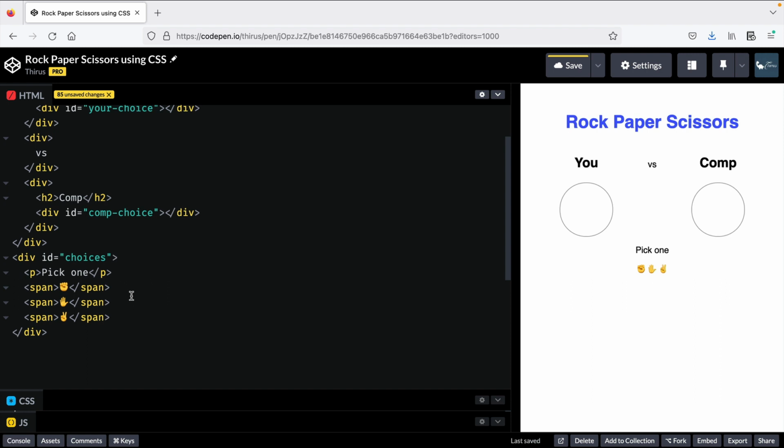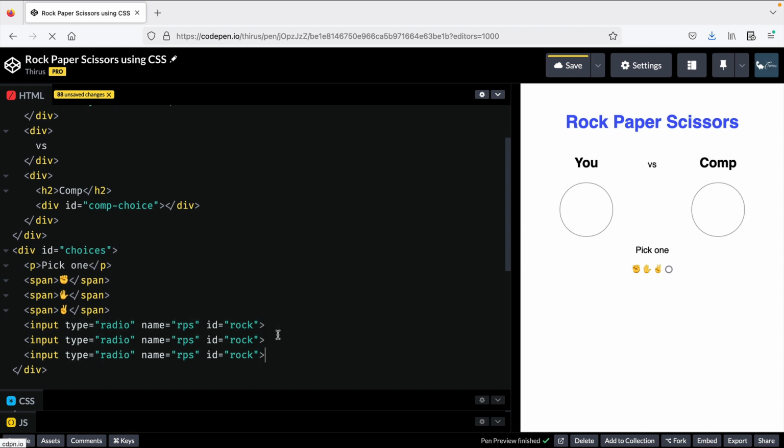We'll change that. Now the player will have to pick any one of these, right? So the choice can easily be a radio input, and each of these will be labels for those radio inputs, right? So let's add 3 radio inputs. Input type equals radio. Name can be anything, maybe RPS, rock, paper, scissors, and ID, one for rock, one for paper, and one for scissors.